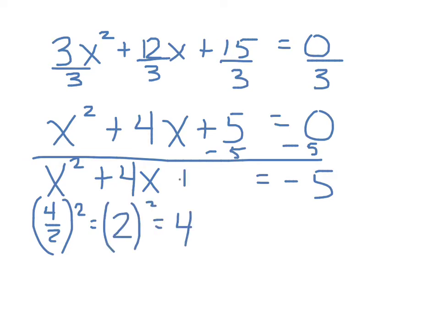So I'm going to add 4 here, and I'm going to add 4 there. So whatever number you get out, you have to put it into both sides. If you just put it into one side, you're wrong. Equations are like balance scales where they should balance. If they don't balance, then you're not making it right. Step 4 said factor. What times what gives me 4 but adds up to be 4?